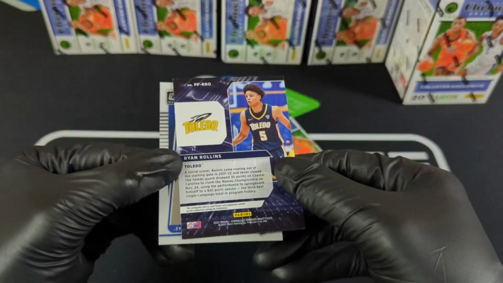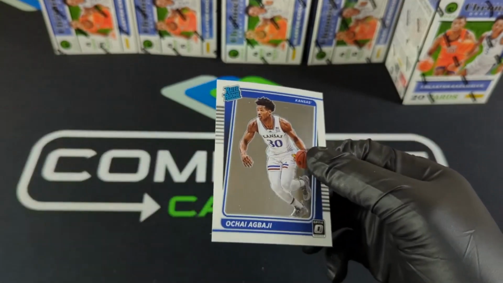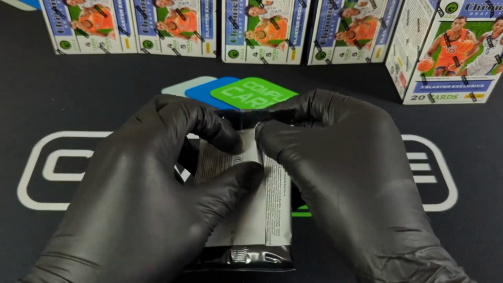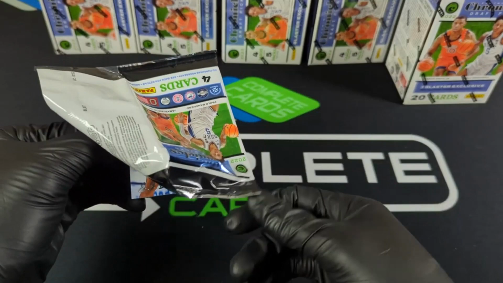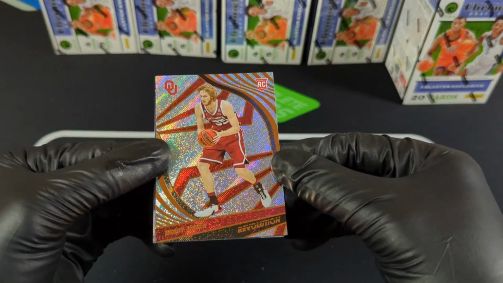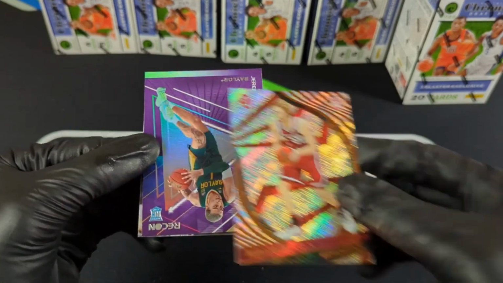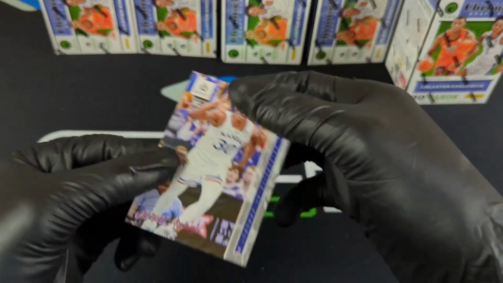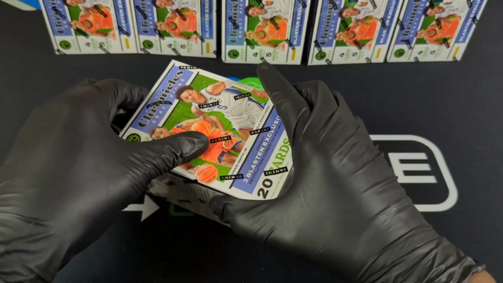Par formulas there on Ryan and Abaji. All right, got that set complete for Kansas. Donruss Optic. Yeah, let me know in the comments. Oh, Brady on Oklahoma. That's cool. Get both of his cards. That's cool. Recon there on Jeremy. Pink on Abaji.